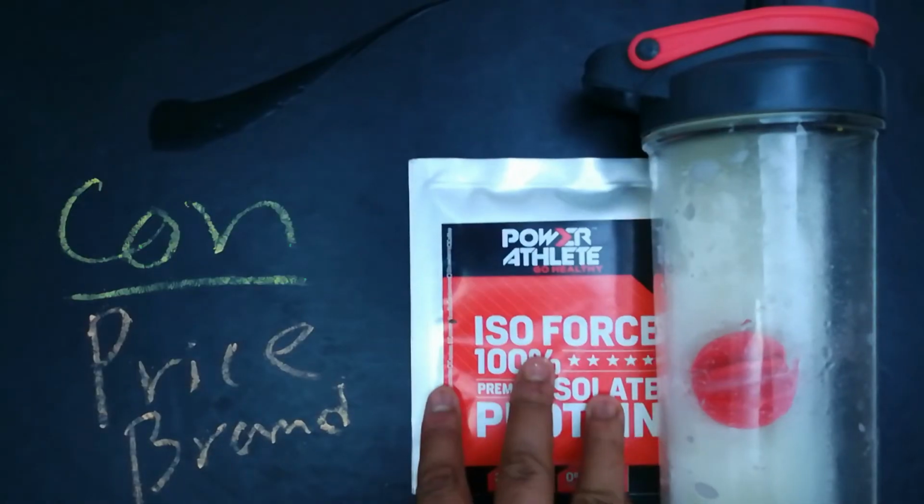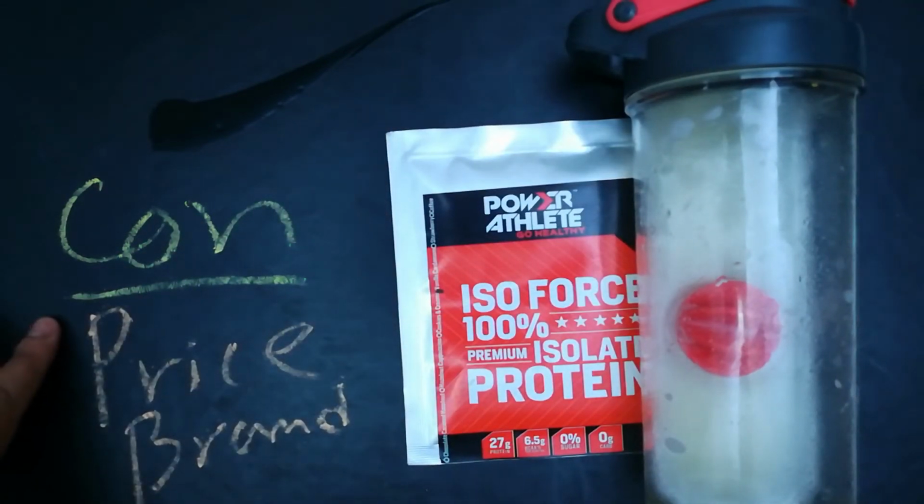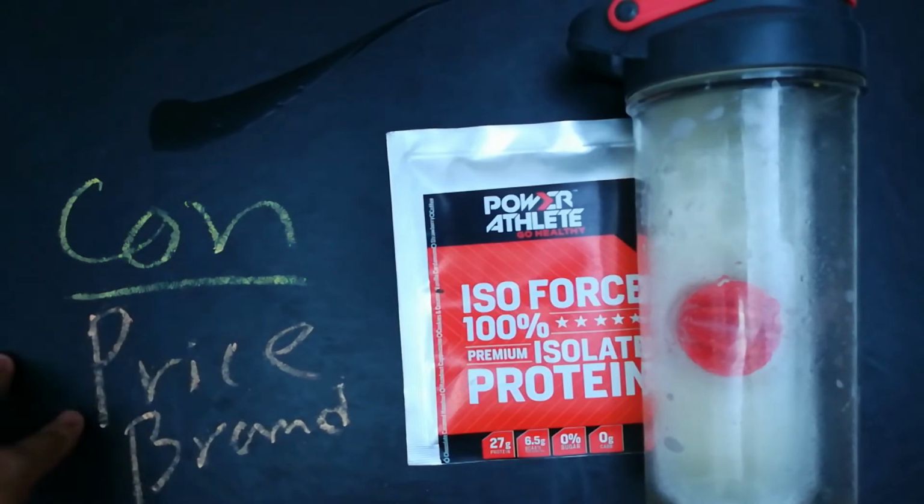So when it comes to the cons, and forgive me for that water just sipping off out of that thing, I couldn't think of many things except for the price, of course, so it should have been lower.